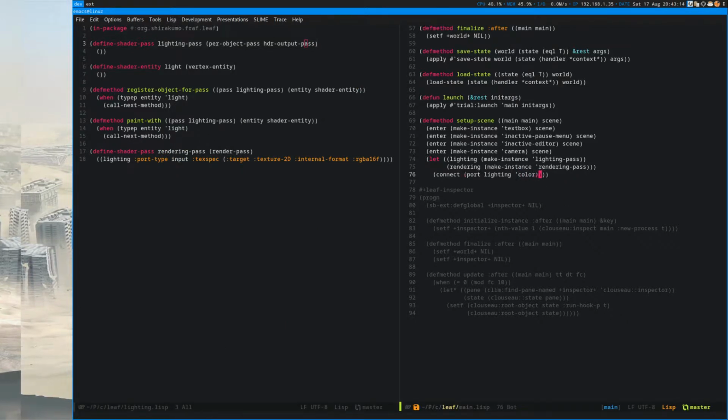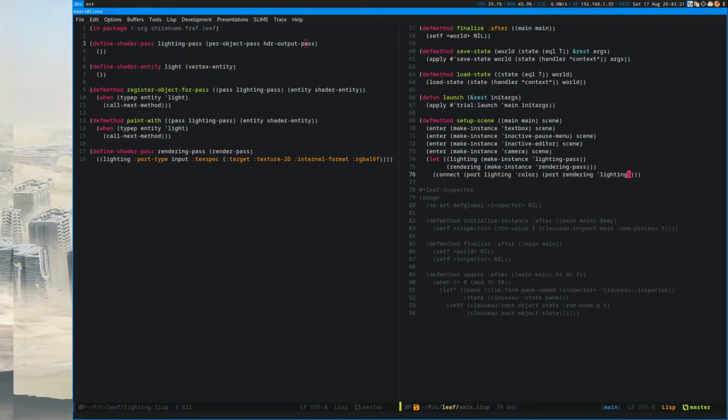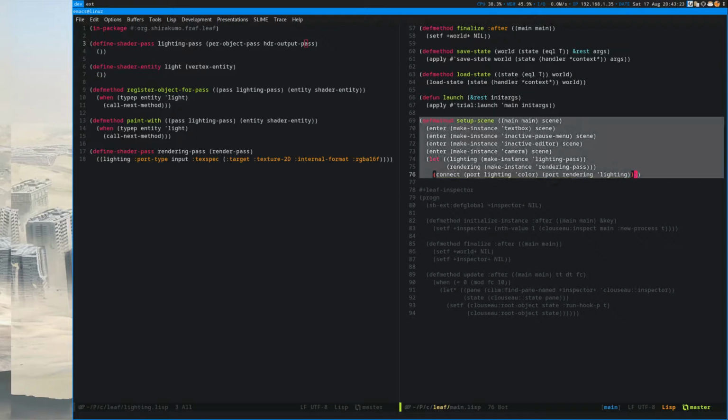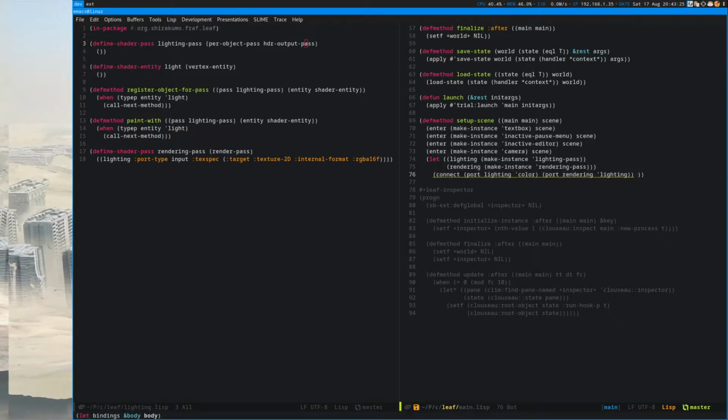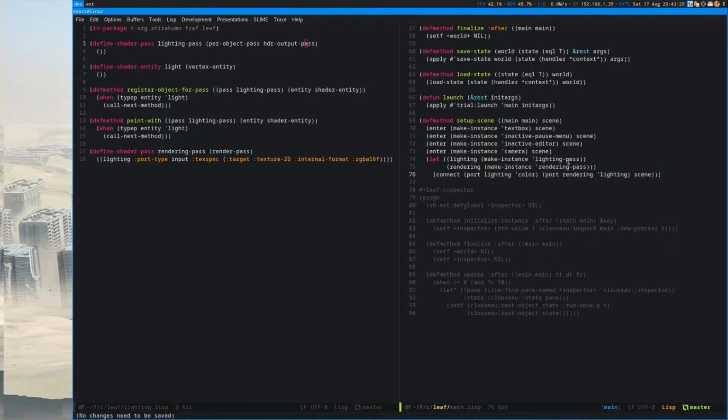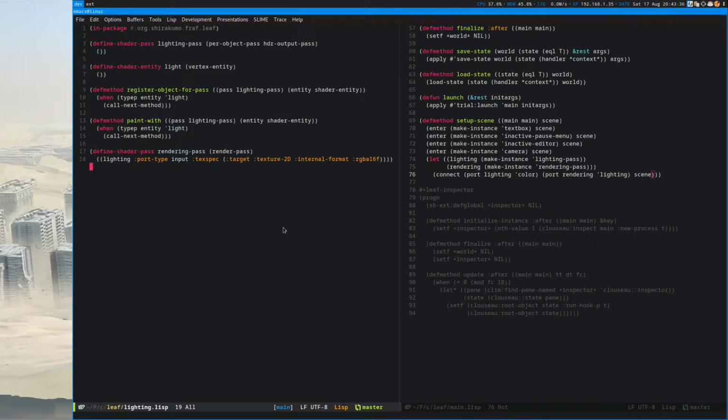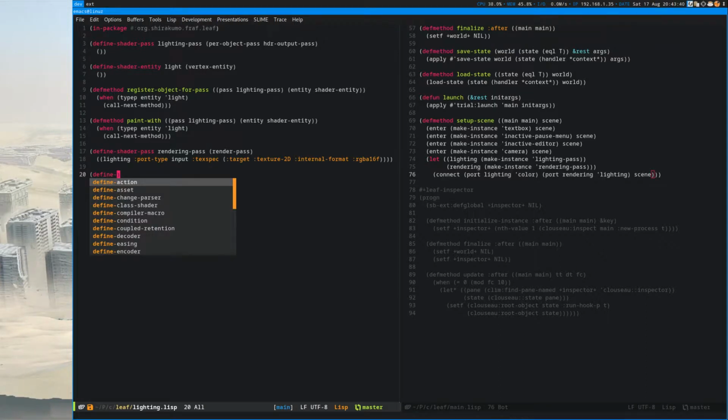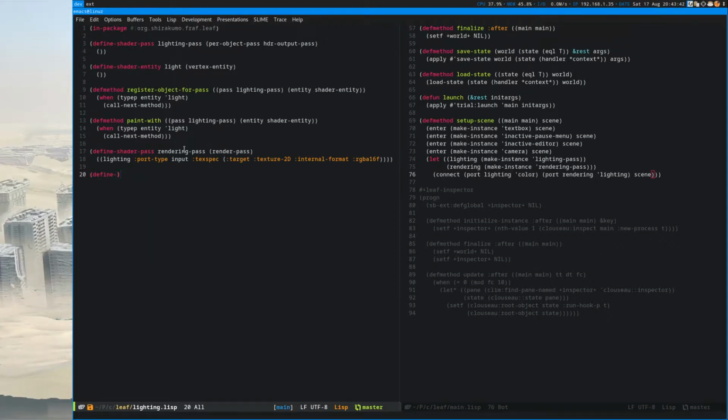Okay, connect the color buffer to the lighting buffer of the rendering pass, and that should be it. There we go. Now we should have the lighting pass run before the rendering pass and pass that information around. But we're not quite done yet. Let's also attach a shader that will automatically run on all the instances that are registered on the rendering pass.